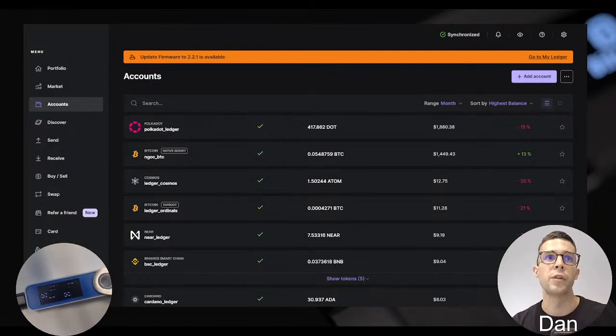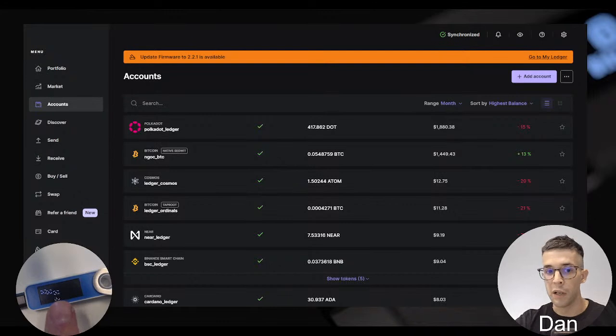And they are secured in your Ledger device's secure element, and they stay there, okay? So they are completely offline. And that's just the way it works. So Ledger Live does not store your private keys. You can think of Ledger Live as an interface for you to visualize, access and manage your accounts. Ledger Live itself does not store private keys, and that's why you can uninstall Ledger Live and reinstall it on a different computer, connect the same device with the same recovery phrase to Ledger Live on a different computer or on your phone, and you'll find the exact same accounts. That's the reason why. So again, Ledger Live doesn't have access to your private keys.